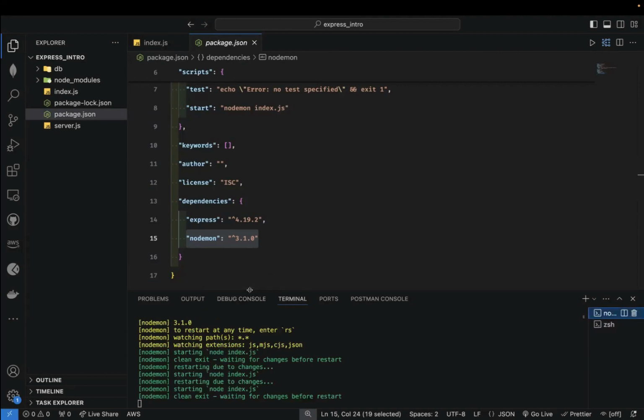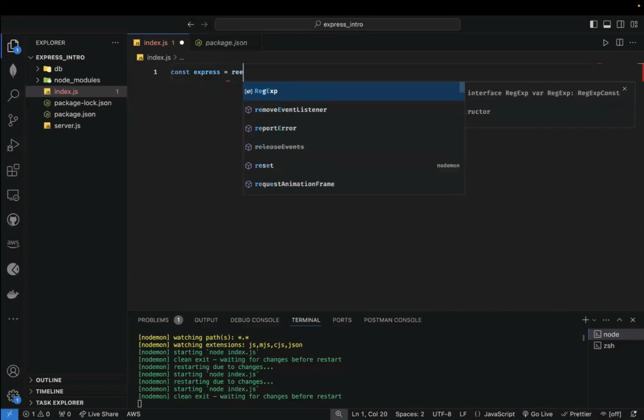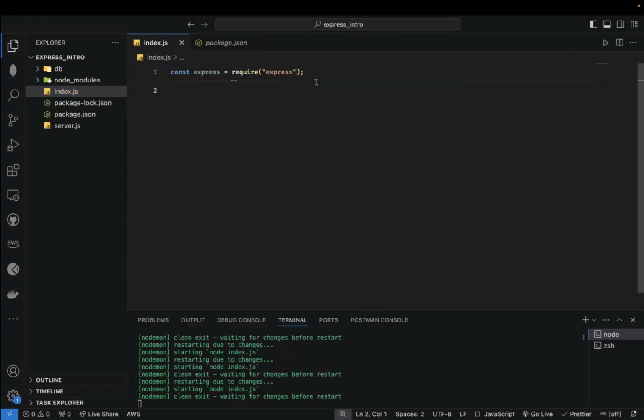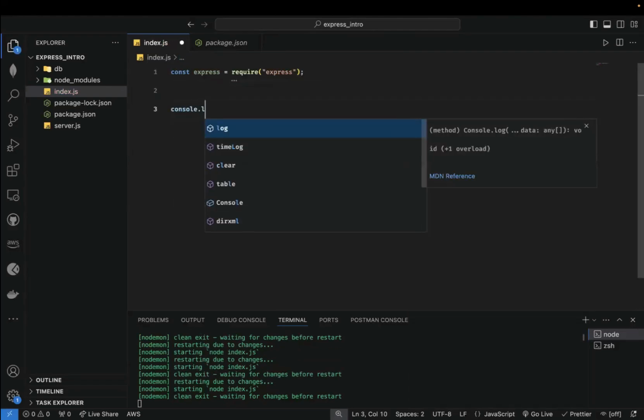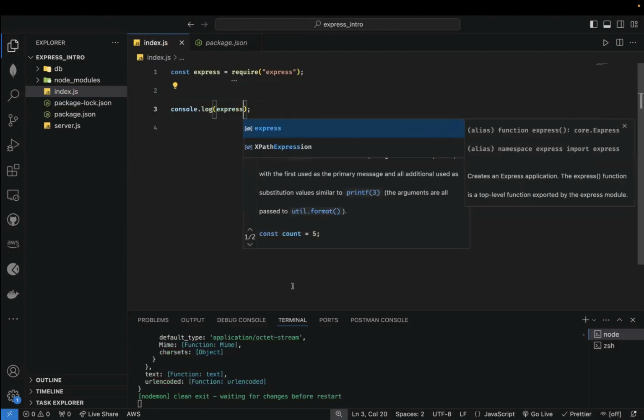So here we are, we have Express installed. So we just come here and import Express, using CommonJS syntax. Okay. So now we have Express. I love doing this a lot so that my students realize that nothing is magic.